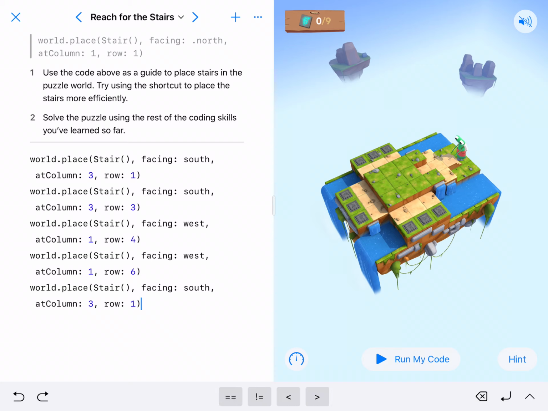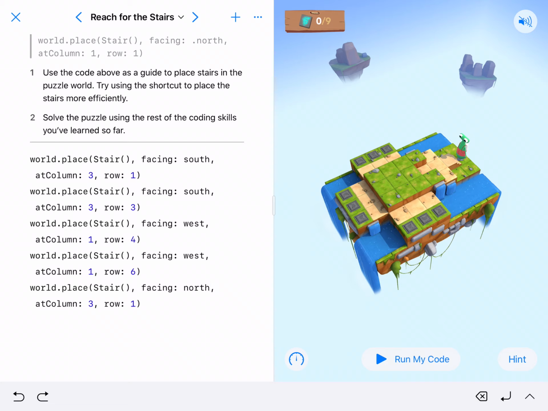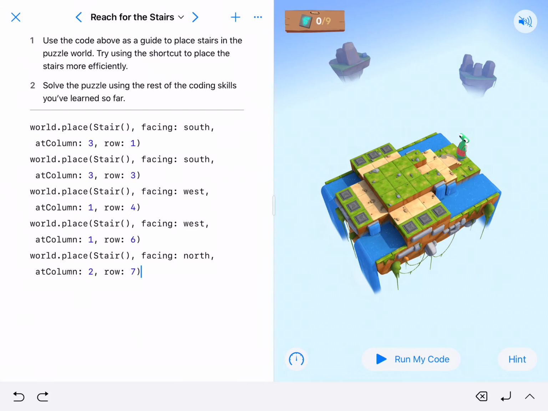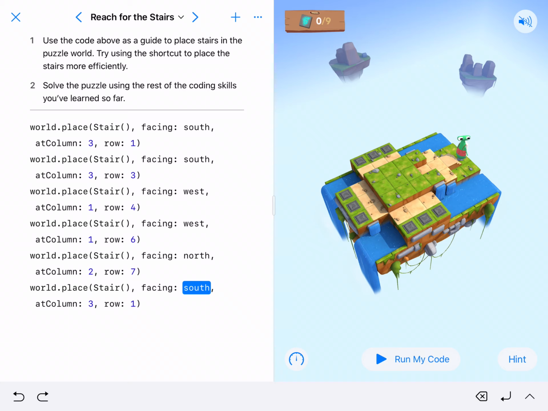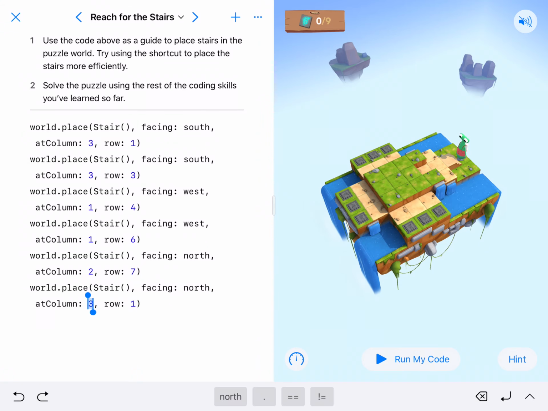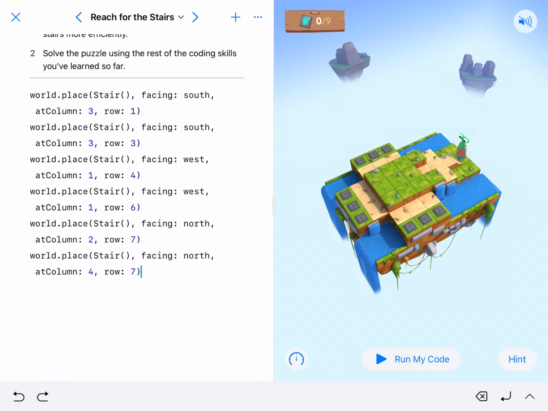Paste, facing north at 2, 7. All right. And then over here, coming back up at 4, 7. North at 4, 7.